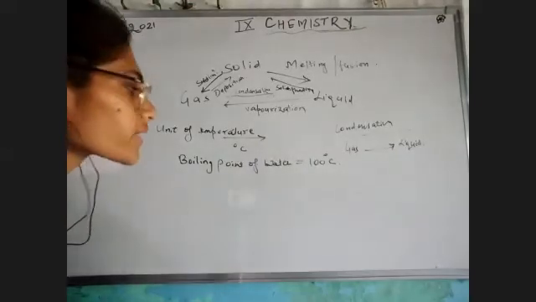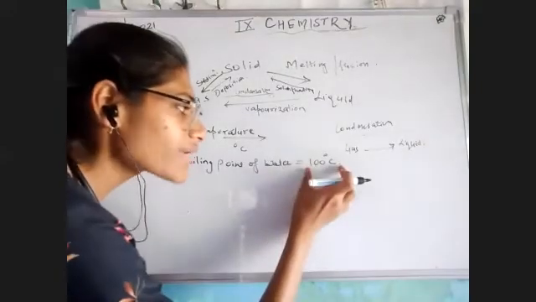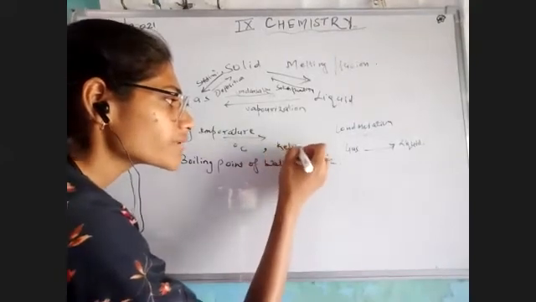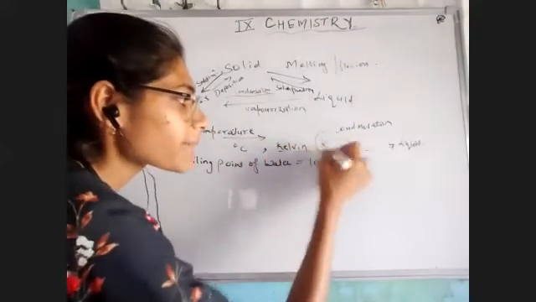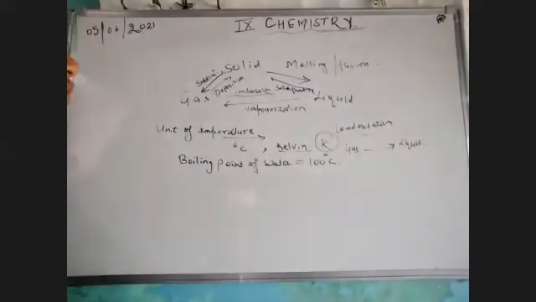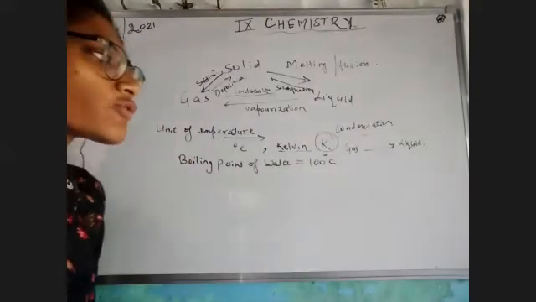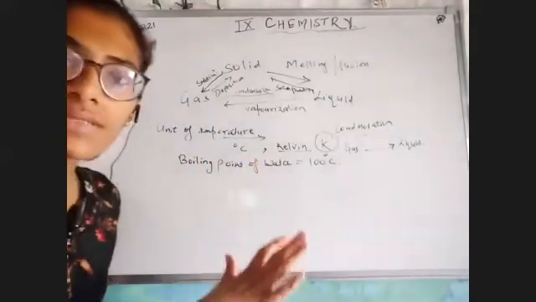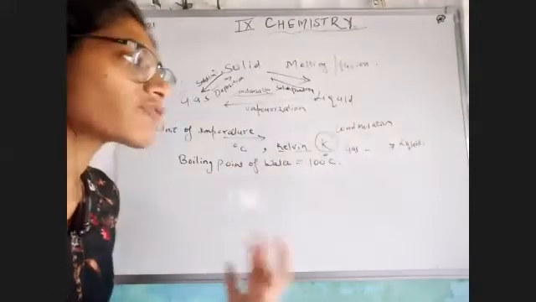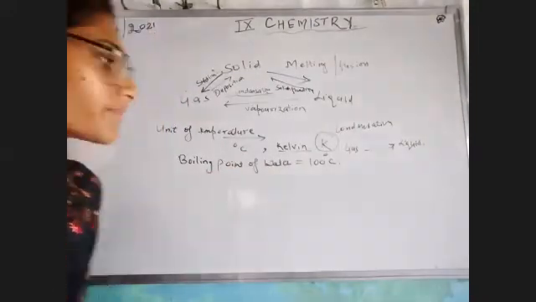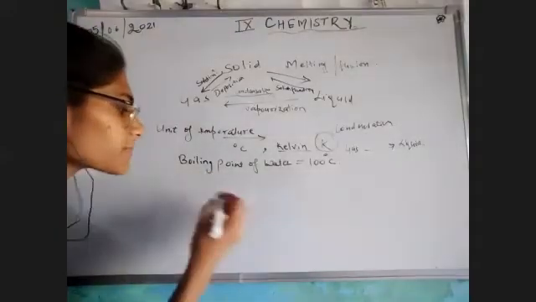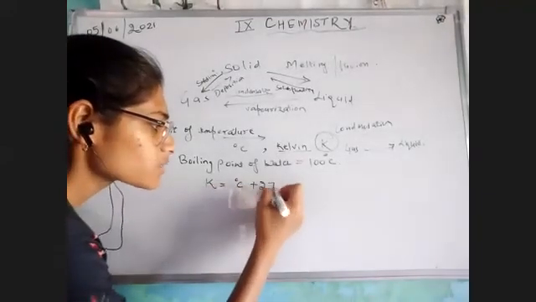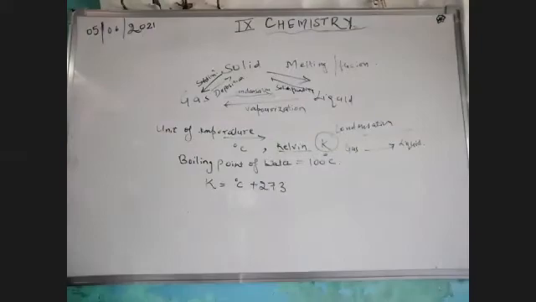In the very same way, as the boiling point of water is known as 100 degrees Celsius, there is another unit known as Kelvin, which is represented as capital K. Okay. So we can also calculate our boiling point of water in Kelvin. That is just a separate unit. The boiling point is still the same, but the way to represent it has changed. Clear? All right. So how can we change it? The simple way of converting to Kelvin is by adding degrees Celsius plus 273. This is the simplest formula.